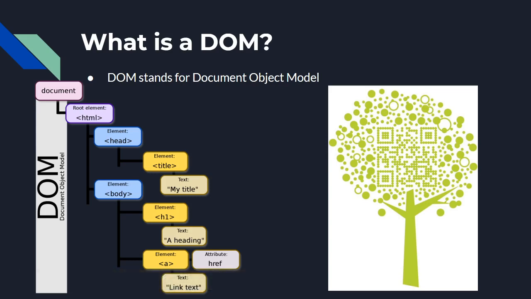Okay, so it might take a little bit to wrap your head around this concept, but basically, this is what a DOM is on the left. So it starts with the entire document. And then in the document you have the root element, which is the HTML. And inside the HTML you have different sections, right? As I mentioned, in HTML you have the header, the body, the title. So you see how there's a hierarchy, there is an order, right?